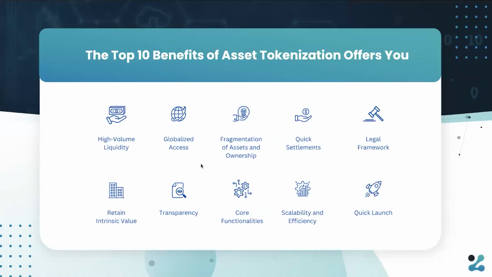So top 10 benefits of tokenization, as I mentioned: one, you have globalized access, and there is participation of retail investors due to fractionalization. It increases the liquidity of that asset. Most of the assets today are highly illiquid just because there is not much retail participation in those assets. Once we get retail participation, and of course when you make it global, users across geographies can participate in buying and selling those assets. So in effect, it helps in increasing the liquidity of those assets. And as I mentioned, quick settlement, where settlement happens almost at the same time as the transaction takes place. It cuts down on a lot of data management challenges or asset management challenges.